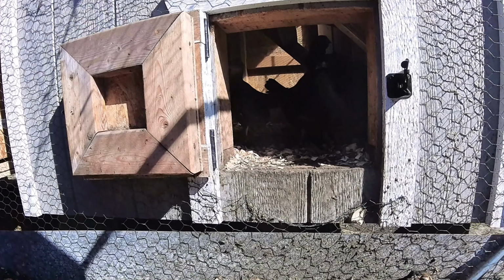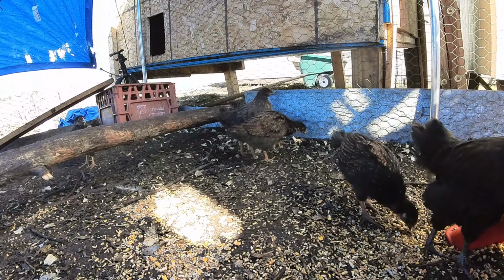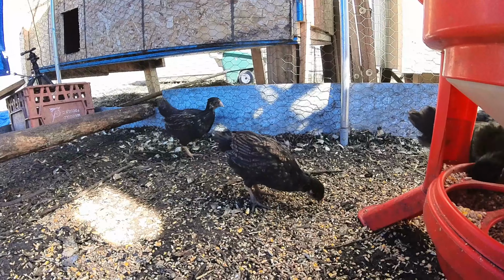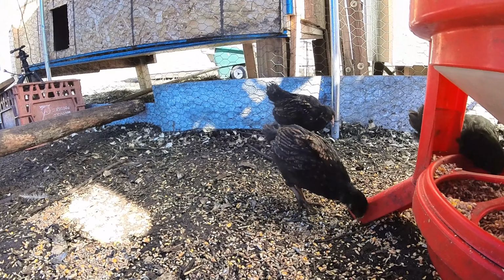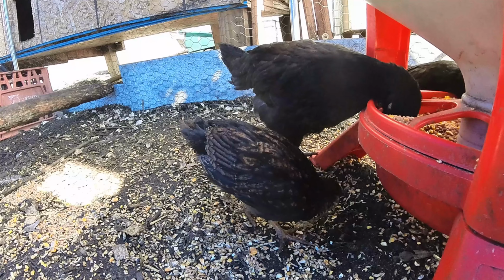Yes. The double-laced pattern, it's really distinctive. Basically, each feather looks like it has a black arrowhead shape on it. Okay. And that arrowhead is perfectly outlined in this golden brown color. It creates this amazing layered look. Wow, that sounds beautiful. Very intricate. It really is. And the roosters look different, more of a standard black-breasted red pattern, so you can easily tell them apart.